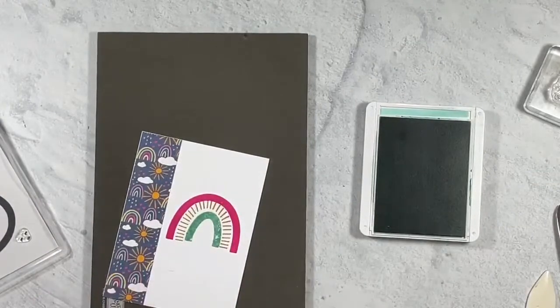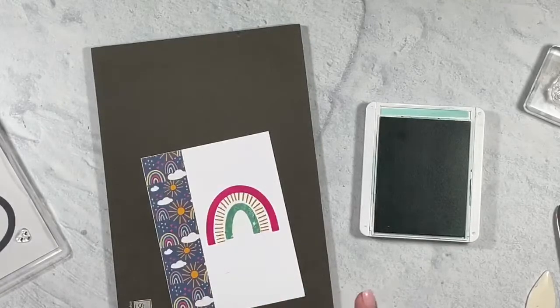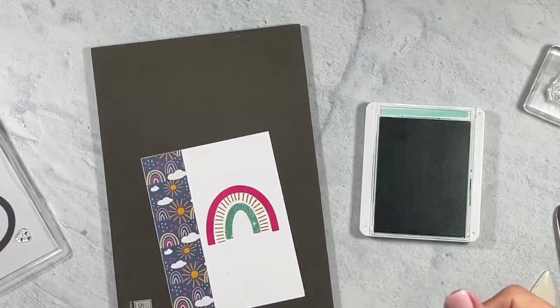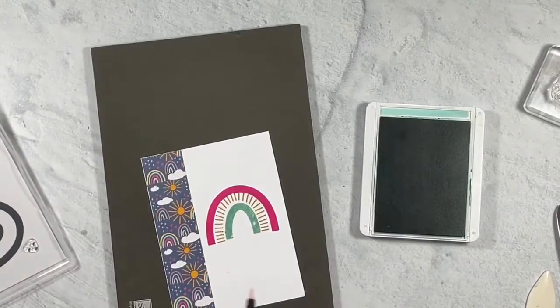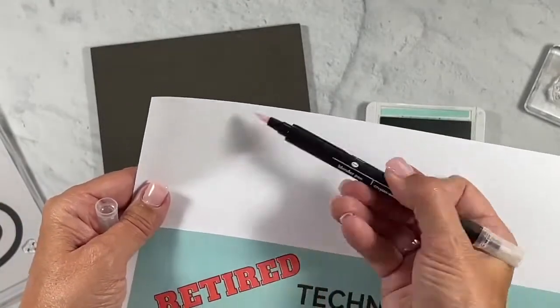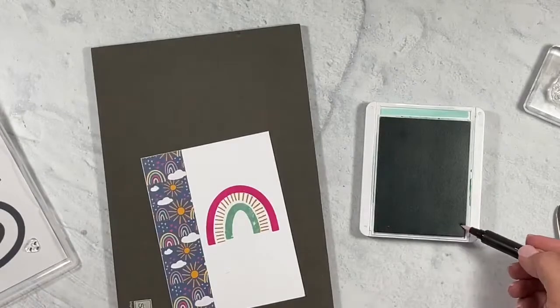Yep, I do. Okay, so a couple things. I have a little smudge there. We'll let the greeting take care of that. But that white mark right there, let me show you how I like to fix that. I'm going to take one of my blender pens, and I'm just grabbing any white paper just to make sure, because see, it's very pink, but it's still running clear. So I know I'm okay.